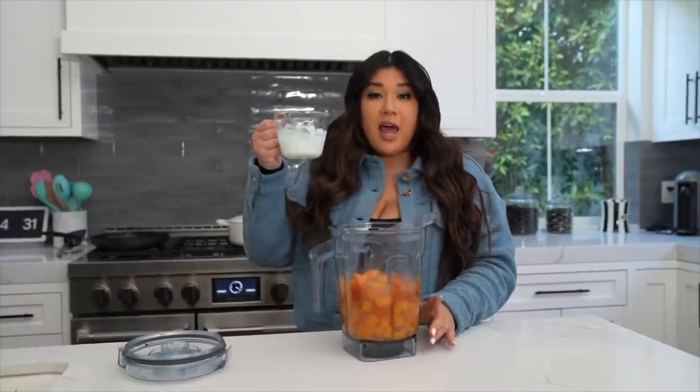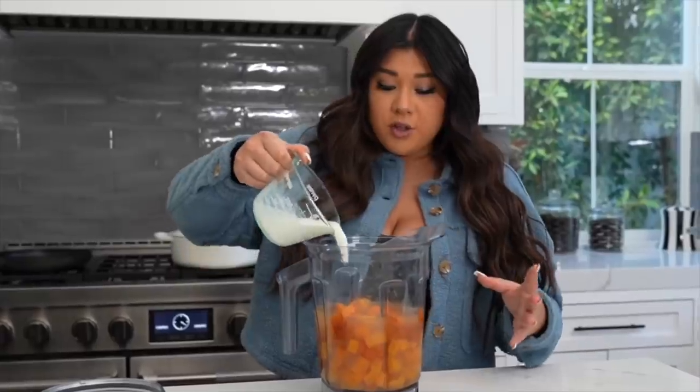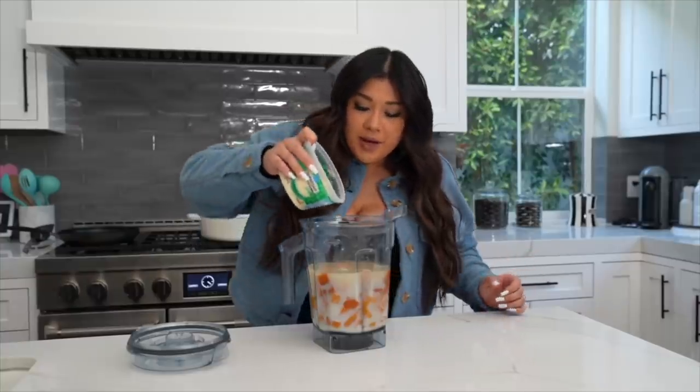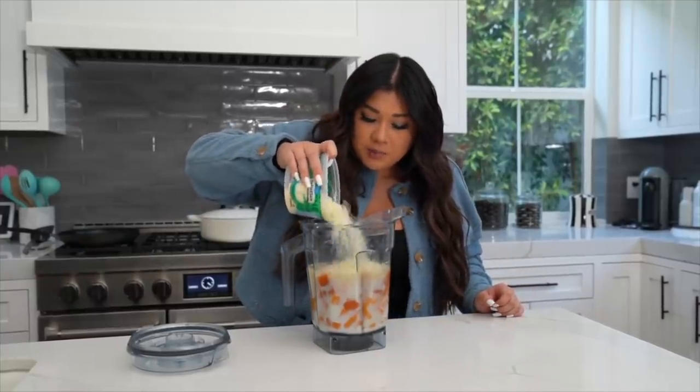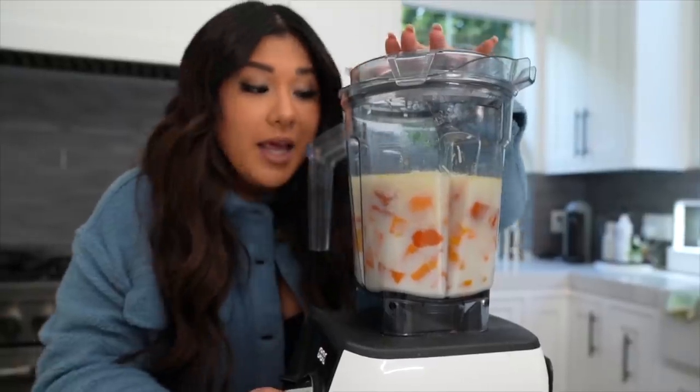Now I'm gonna add in a 1/2 cup of, this is whole milk, but you can use heavy whipping cream, you can use oat milk, whatever you would like, just to add some nice creaminess to our soup, as well as about a 1/4 cup of Parmesan cheese. That was a little over a 1/4 cup, 1/3 cup of Parmesan cheese. You can never have too much cheese though, am I right? Now we're gonna blend.